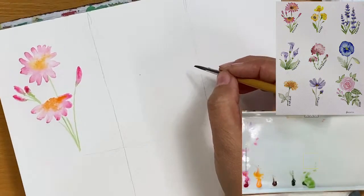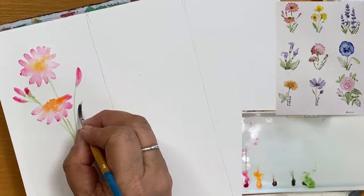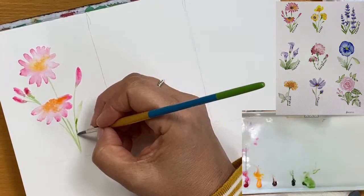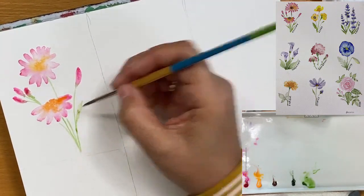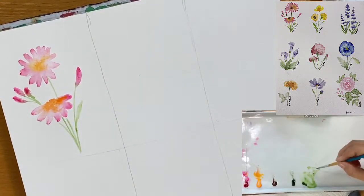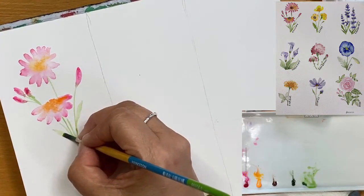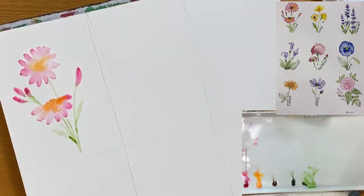So I'm going to just flip my page a little bit. I'm going to be just touching, pushing, and releasing. Okay. I'm going to grab a little bit of the paint color just to have it here at the bottom, more color. So load my brush and touch, press, and release. And at the bottom.